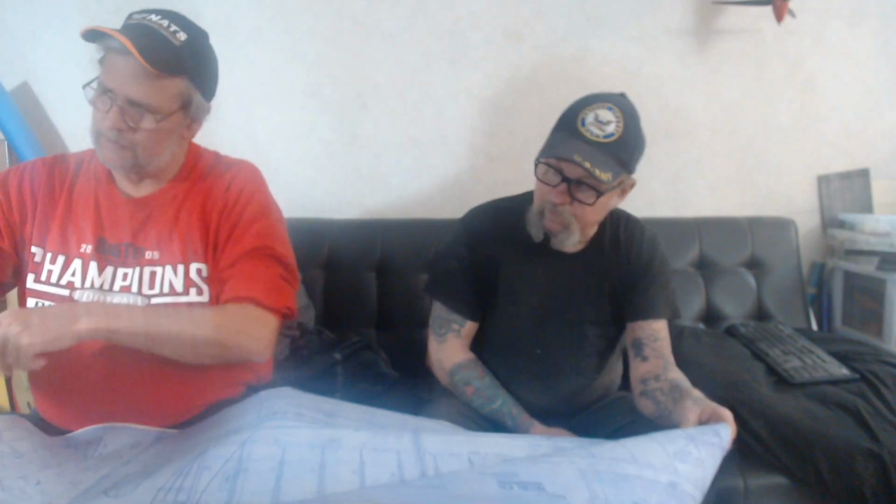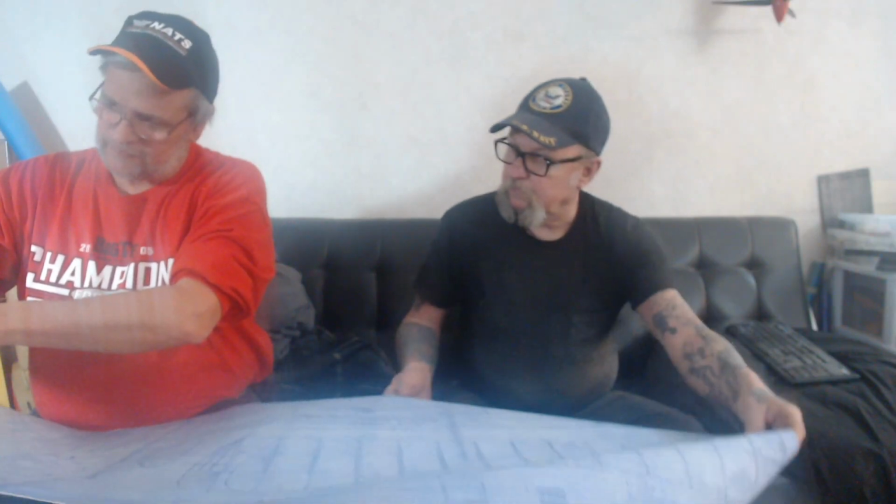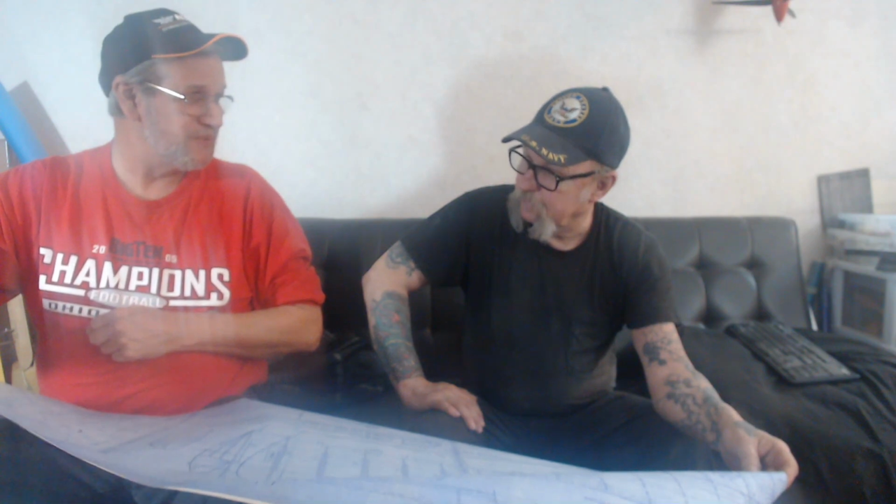But does this look like a Nobler to you? Yeah, he's got the same stuff going on here on his wing ribs. This is different because I don't think that's how the original was. No, that's how the green box is. Is the green box like this? I couldn't remember. But that doesn't look big enough, does it? The elevator, the stabilizer, they look pretty small. They really do on the originals. I thought mine looked rather small too.